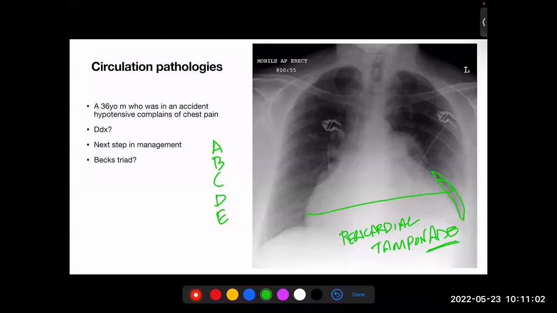Why are there distended neck veins? What is the trouble with cardiac tamponade? Why does it kill a patient? Because the outside fluid restricts the contraction of the heart, so the heart doesn't expand. The venous return is reduced, so the blood remains in the veins. Why is there hypotension? Because the heart is not beating properly anymore. So that is the Beck's triad.